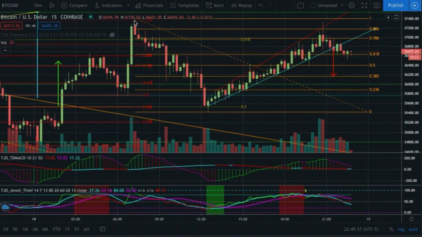So we came from the top right here at 37.4 to the bottom right here at 35,400. So 37.4 to 35.4, came all the way back up and did an 88.6% retracement. So we made it 88.6% of the way back to the top, almost back to the top, but we failed and put in a lower high.